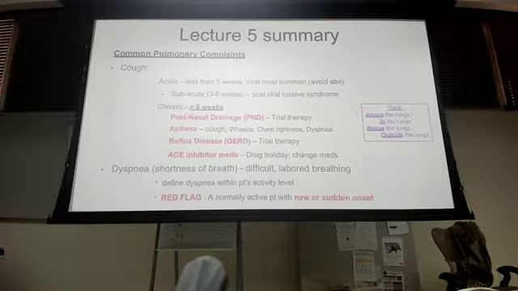And then that post-viral tussive syndrome. So if it's before that 8 weeks, I just want you to think this is a post-infectious cough or tussive syndrome. And chronic, there's a number of reasons that can cause greater than 8 weeks, but these are going to be our most common. So remember, trial treat or trial hold. Trial treat for GERD and post-nasal drip. If it just says PND, to talk about post-nasal drip. If it is a medication, ACE being your most common, we are going to think trial hold, real life. If they are uncontrolled hypertensive, anytime you hear uncontrolled hypertensive, what else do I want you to think?